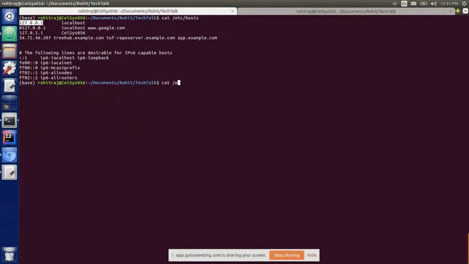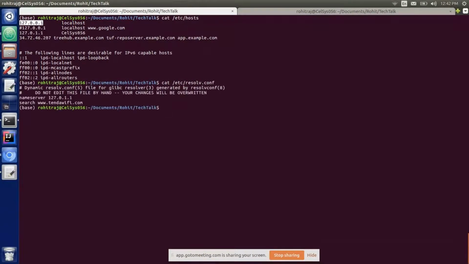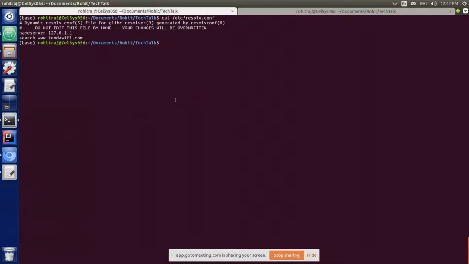And there is one file called /etc/resolv.conf. So here you see this name server. This name server is basically what is forwarding to your DNS server, and there are some open servers also, like Google's domain name server, that is 8.8.8.8 and 8.8.4.4. And this search is where you will search for these DNS entries, and that is generally set to your service provider or Wi-Fi. You can have your own DNS server also, that is also fine.